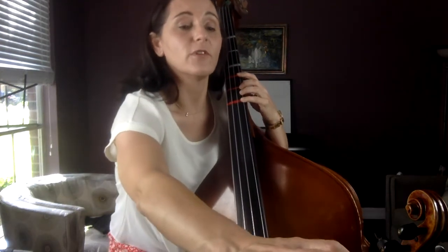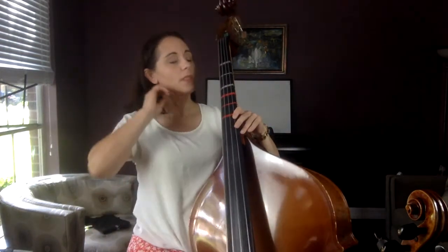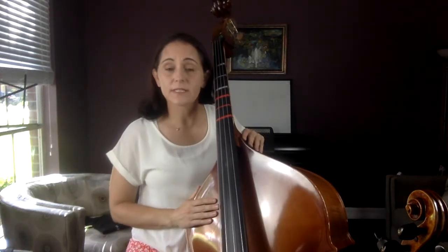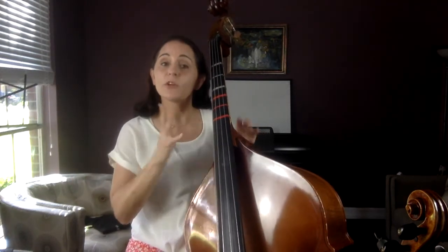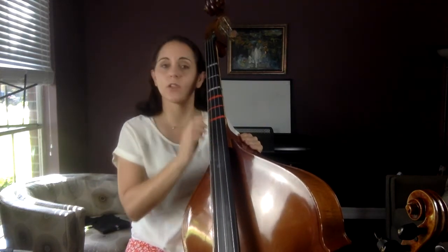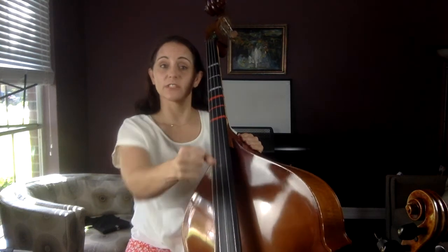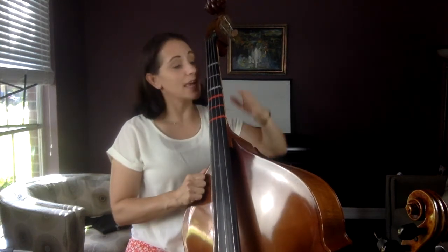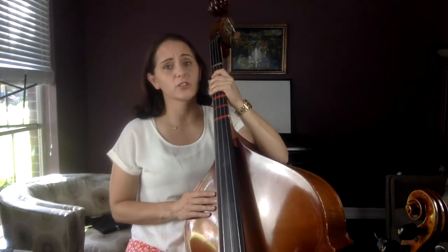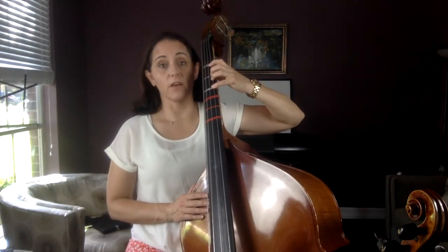Okay? Now, if we look at this next one, it actually looks very, very easy, doesn't it? It's the same note over and over again. But again, we don't want to skip it because a couple of things are happening. You're training your eyeballs to look along with the music. You're training yourself to stay exactly with a steady beat. And you're building some strength, especially with 4th finger. Man, we really got to work on that strength with having all 4 fingers down, okay?